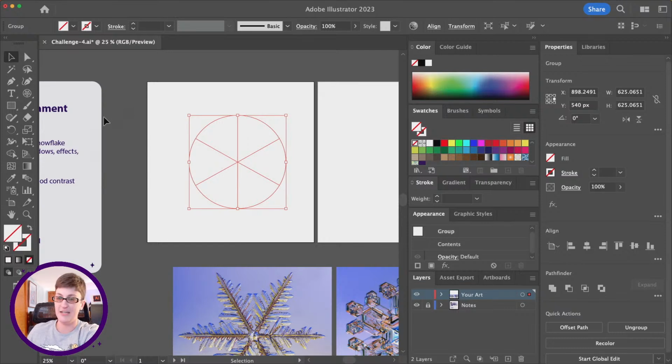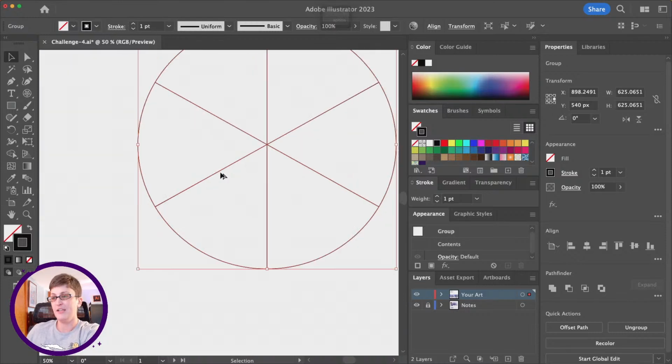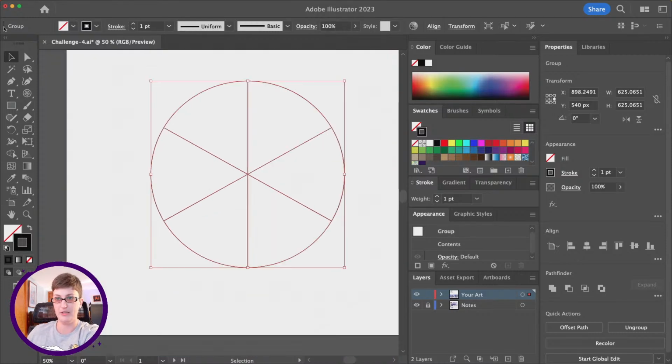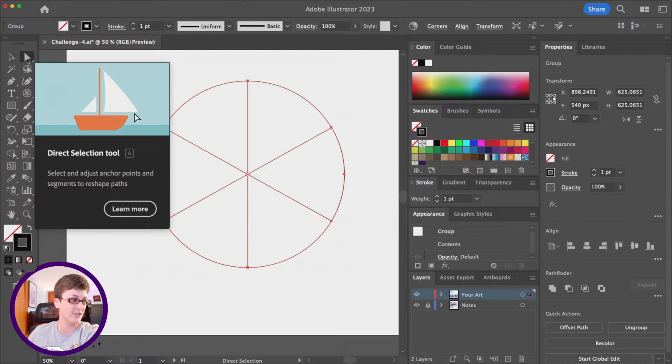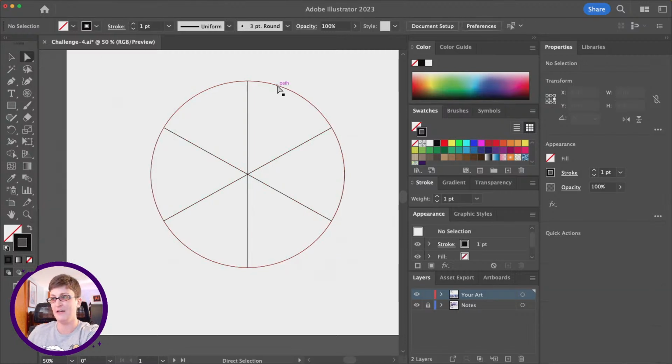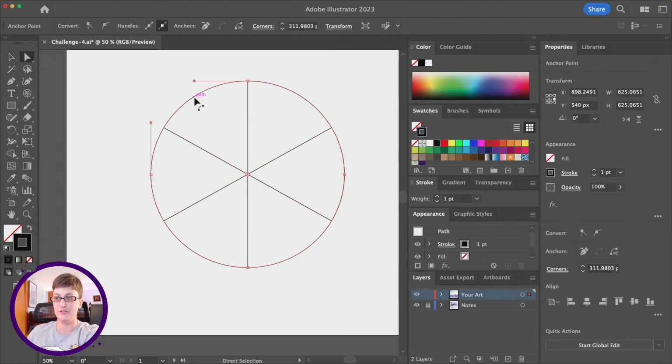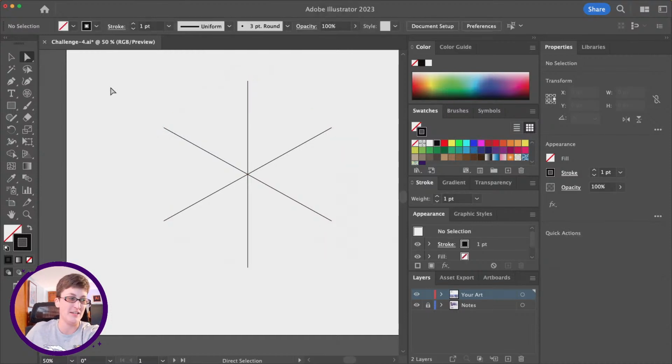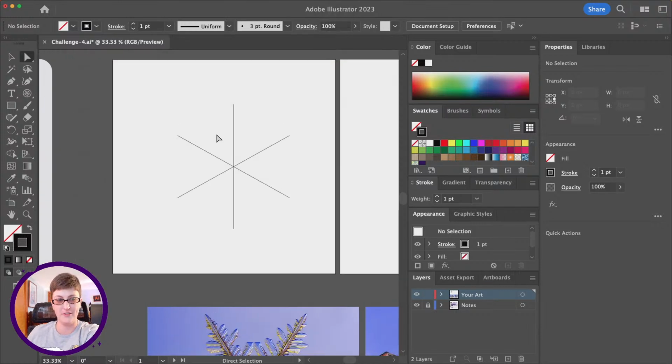So we've got our polar grid here, and we need to add a stroke color so we can see it. So I'm going to click on the stroke to bring it to the front, and then I'm going to click on black to add a black stroke so we can see it. Zooming in here, now that we've got our snowflake in place, I'm going to click on the direct selection tool, and I can just click on this outside edge. We don't actually need this outside circle, so clicking on it with the direct selection tool, I'm going to delete and delete. Hitting the delete key twice is going to remove that outside edge. So now we've got a nice base for our snowflake.